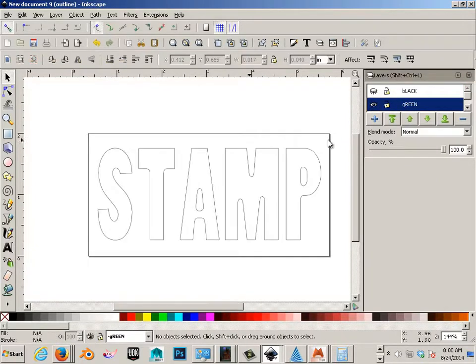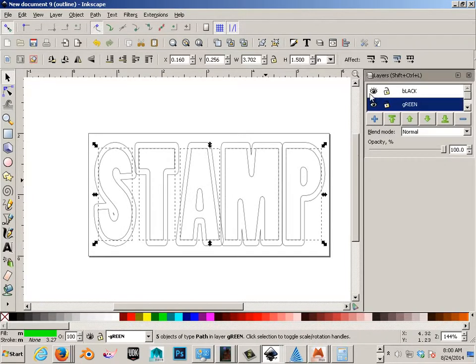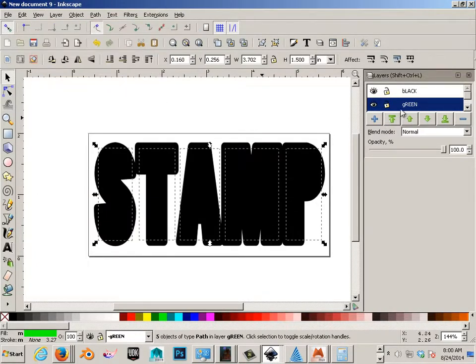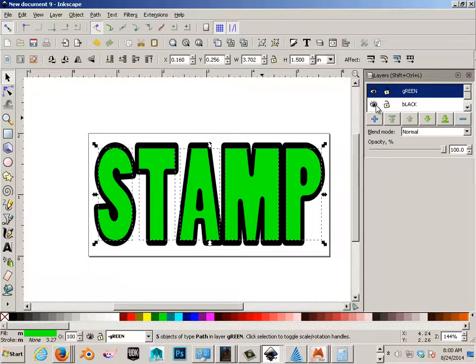Okay, so now we've got our green, and let's just colorize this again just to get ourselves acquainted with it. Let's put green here, and let's go view it. So there's green, which would go above black, and there's black. Sweet. And look, it rounded up these little corners here too. So now it looks better.